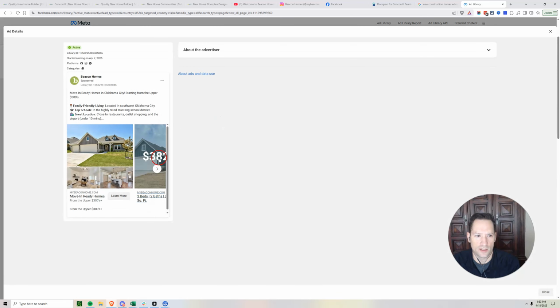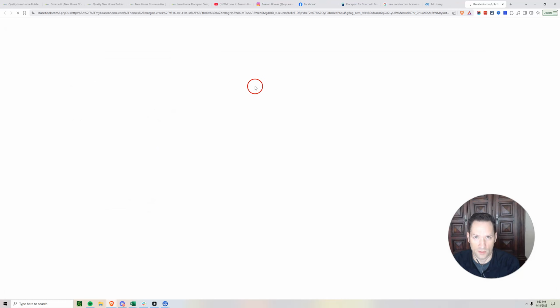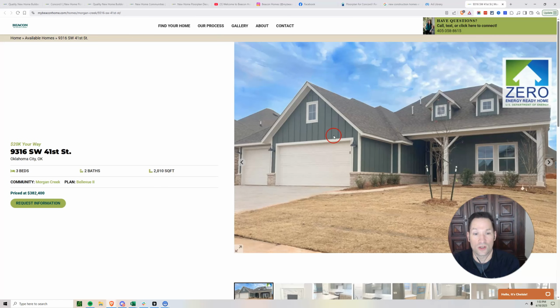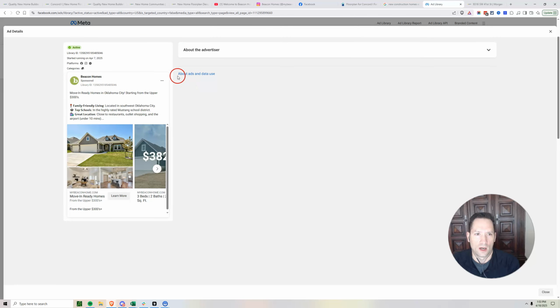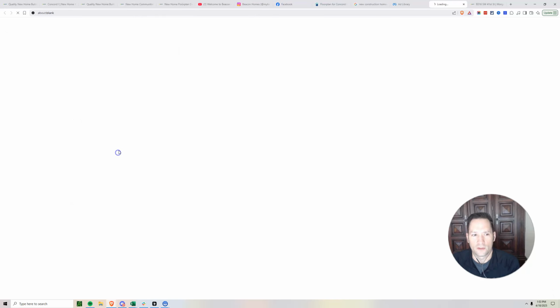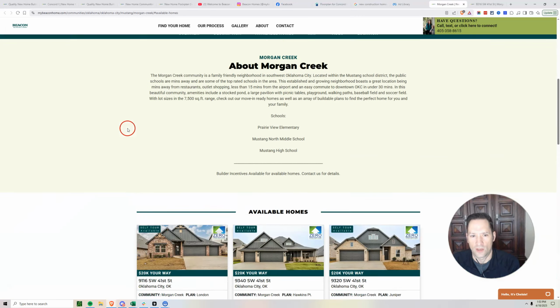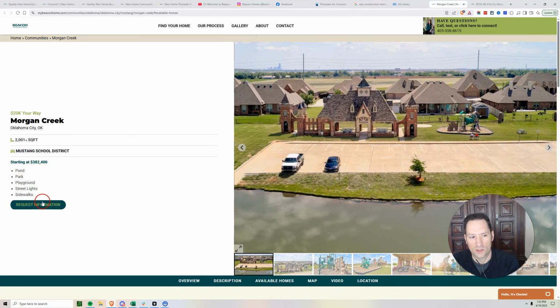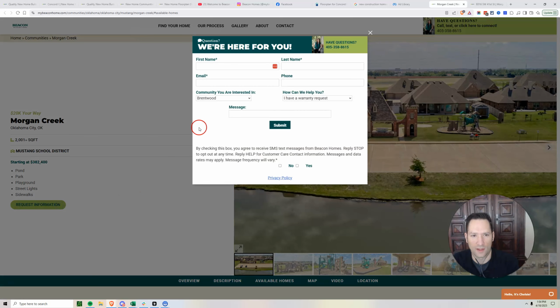So let's just click on the ads and see what it is. This one in particular, where does it go? So it just goes to this page. So I think this is a missed opportunity. If you're not getting the leads that you want, then when they click on this, I would say get more information. I would send them to a landing page that has this. Although this could be considered a landing page, so I'm clicking on that.